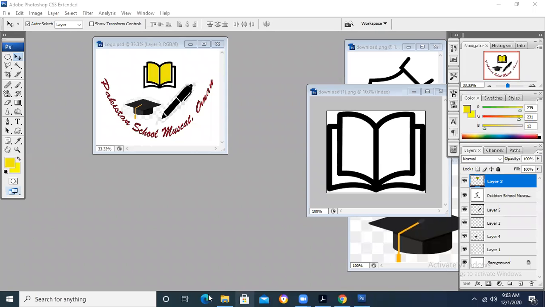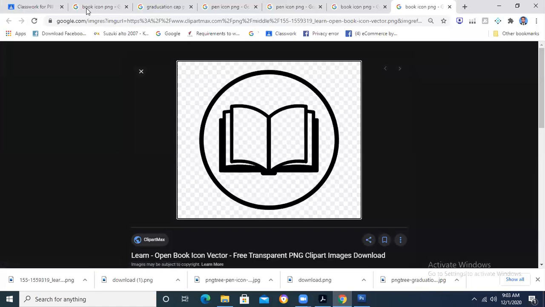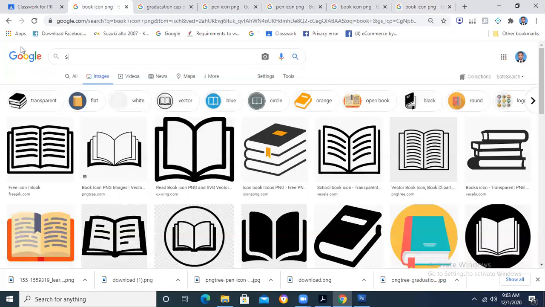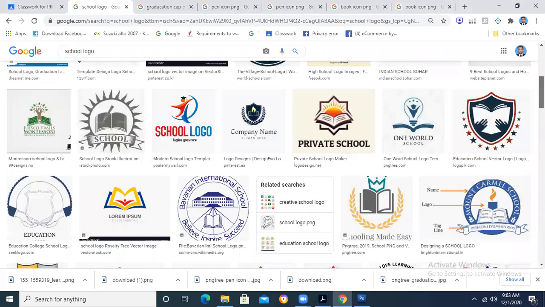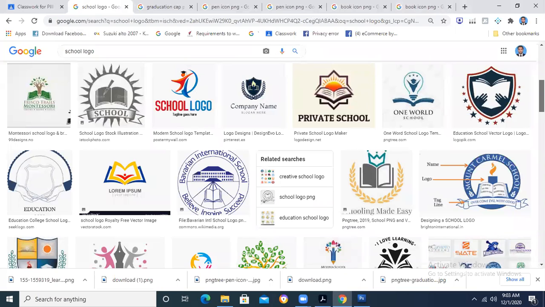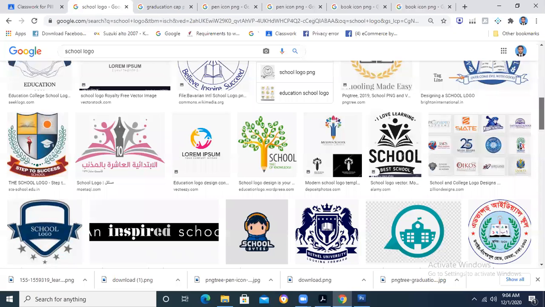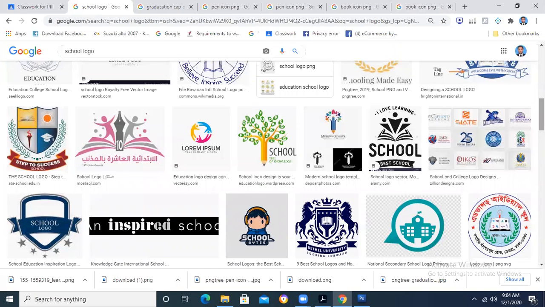Logo of a school, logo of a company. If you go to Google and type here school logo, now you will see how schools design their logos. Can you see over here? Some different logos are there. All these designs we can make, but it does not mean we are going to copy someone's design. No, we can take different images and different things and we can design our own logo. So this art is very important. Keep in mind, this art is very important. In this way we can design a logo.